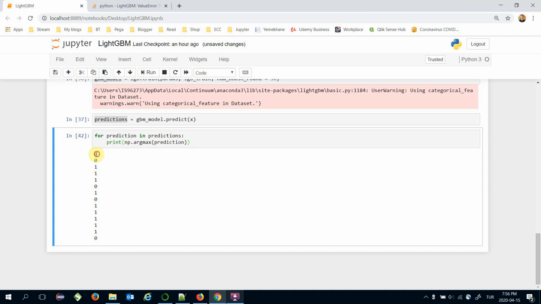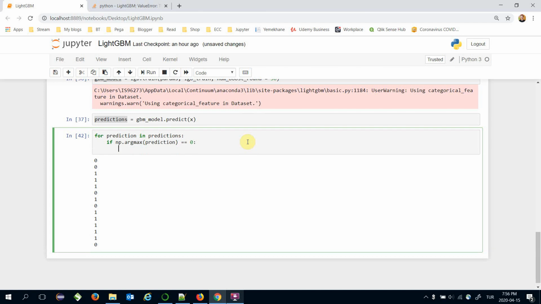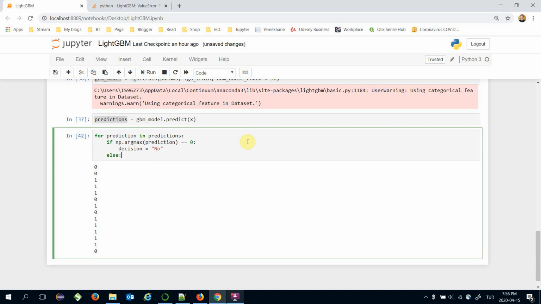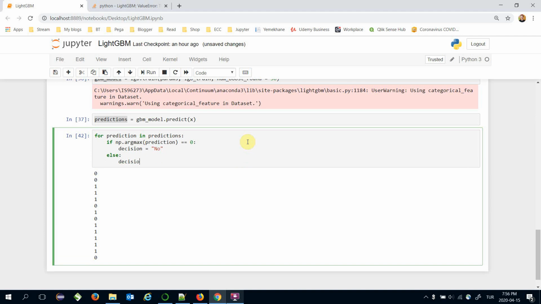For example, the first line returns 0 and the third line returns 1, and I'm going to say if this is equal to 0, then decision will be no, otherwise it's going to be yes. Actually this is going to be my prediction, and I define it as p.